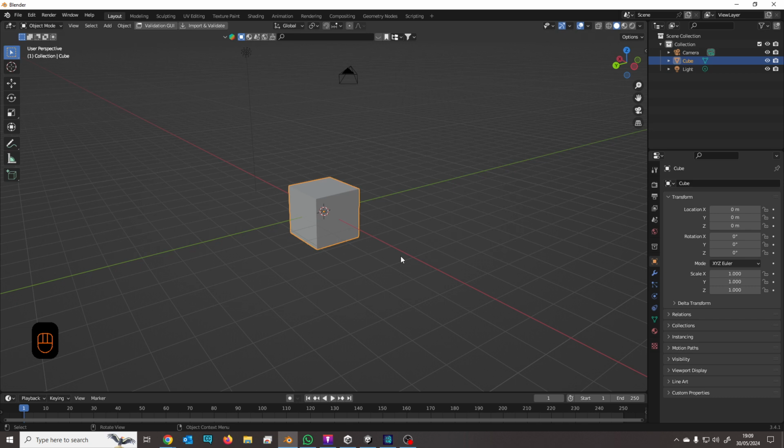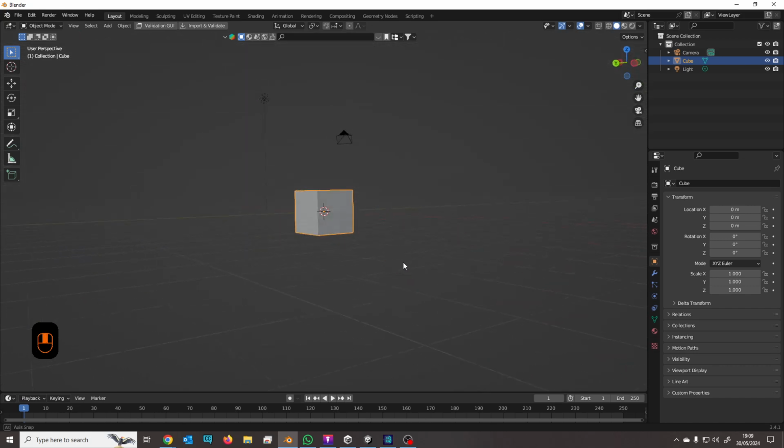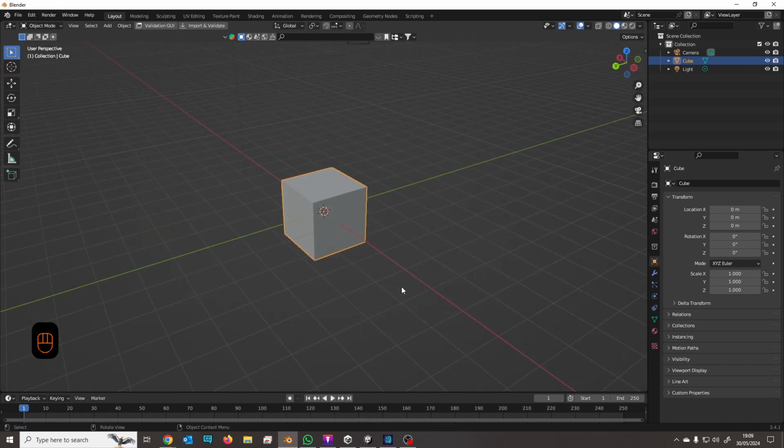I'd like to go through each of those three things and explain the difference between them, and also explain how this ties in with the asset browser, which is built into Blender. It's a lovely thing where you can see little thumbnails of all your assets and you just drag and drop them wherever you want them into your scene. And it's very easy to set up. So what I'd like to do to start with is to create a couple of very simple items that we're going to mark as assets. The first thing I need to do though is go through the difference between importing, appending and linking.